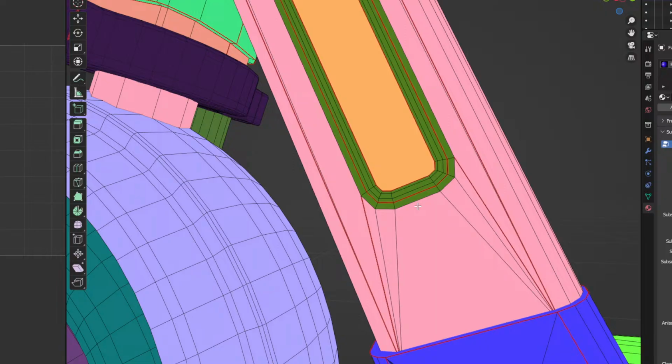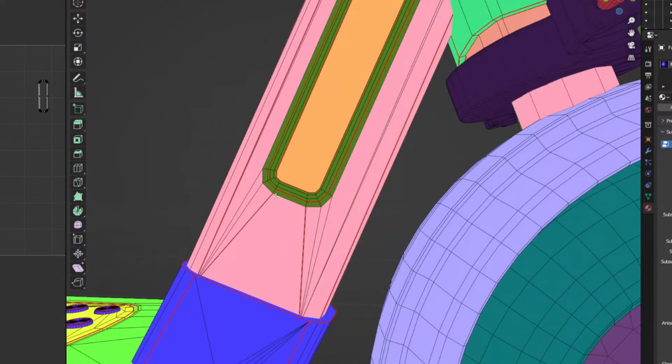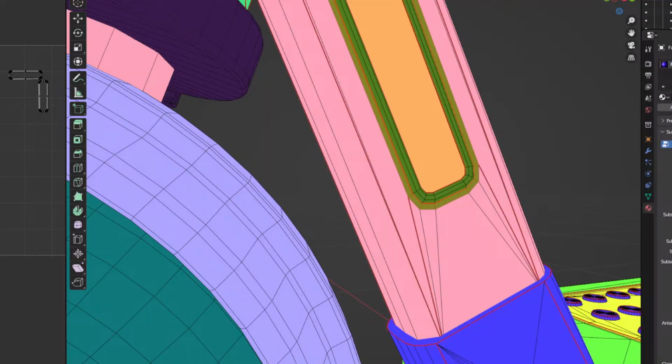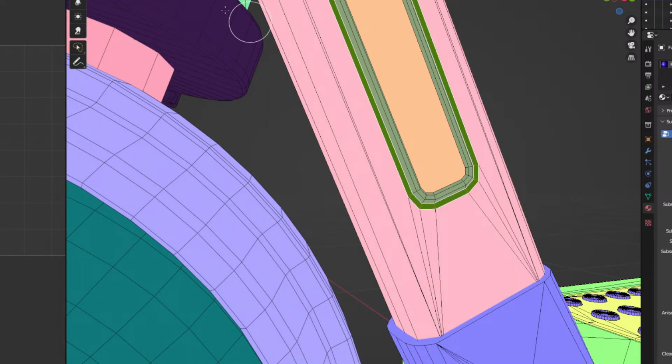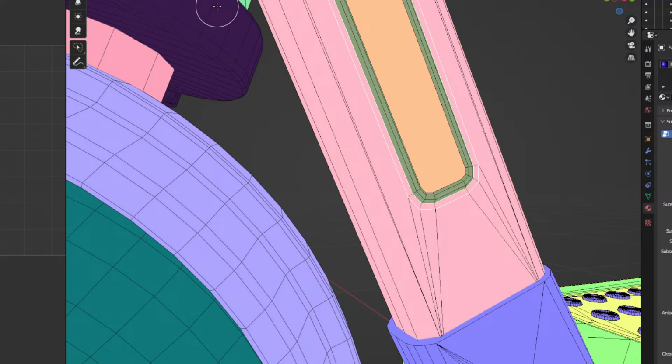Now I'm selecting that part and that part, and I'm going to vertex paint the color, the pink, and this is the active selection, and Shift key.